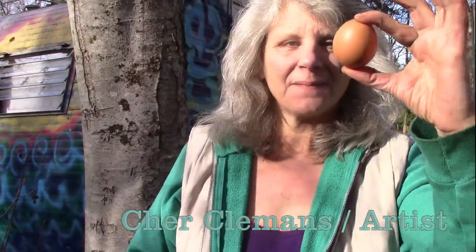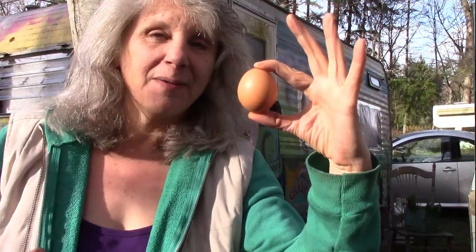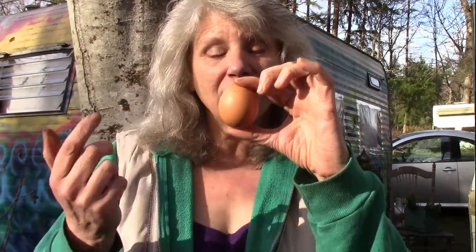Good morning. Today we're going to look at this thing. If you can find the shadows and the highlights of this thing, you'll be able to paint a lot of things. So today in our fabulous traveling art studio, for our first class in the color play class, we're actually going to be painting this egg. Why are we painting an egg? I might not want an egg picture. Well, maybe you don't, but there's a lot of things that are shaped like this. And if you can master this one thing, you'll be really glad you did. So anyway, we're painting an egg using the color play method.